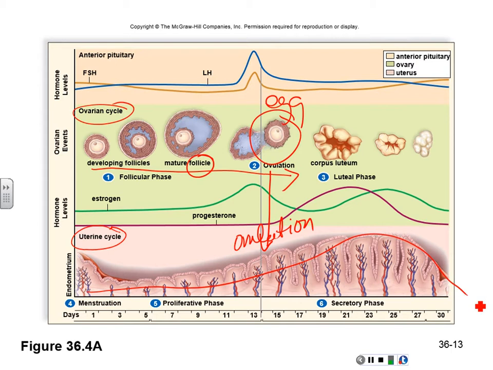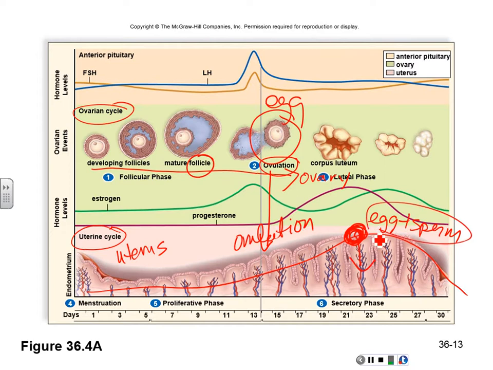It's building up. So during ovulation, it takes a couple of days to go from ovulation in the ovary to the uterus. So right about here is when the egg that's been fertilized with the sperm would end up in the uterus. This is great for implantation. This fertilized egg and sperm need these blood vessels to deliver blood in order for the cell to continue to divide and implant and create an embryo.